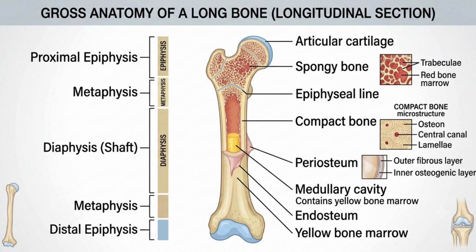The outer surface of bone is covered by a connective tissue membrane called the periosteum. The internal surface is lined by the endosteum. The shaft contains a medullary cavity, which contains bone marrow. The outer portion of the bone is mainly compact bone, which provides strength. The ends of long bones contain a greater amount of spongy or cancellous bone. The joint surfaces are covered by articular cartilage, which reduces friction and helps distribute loads across the joint.